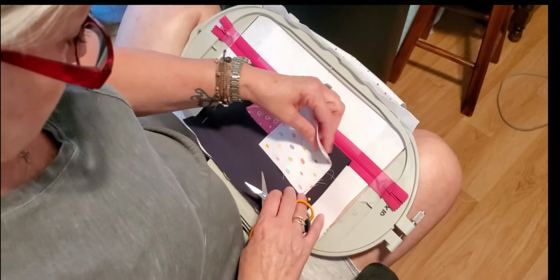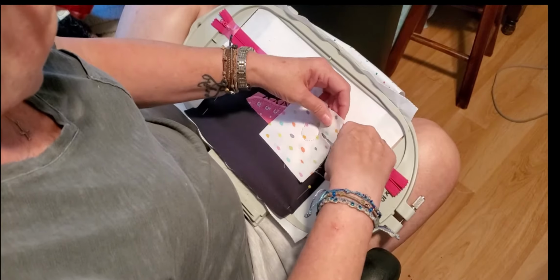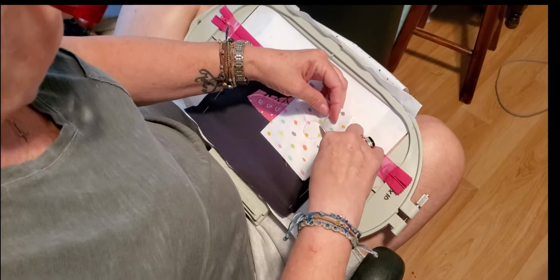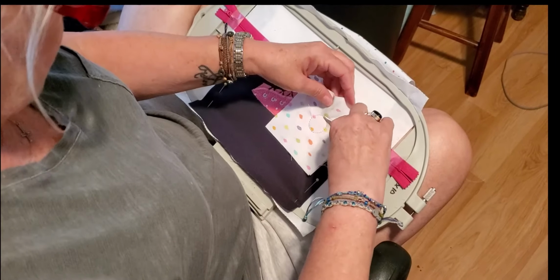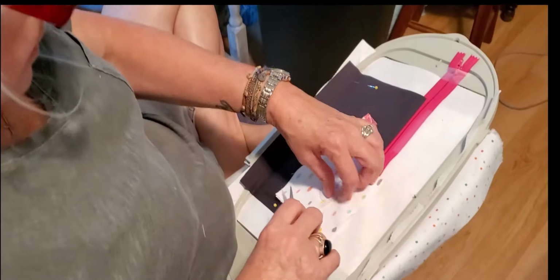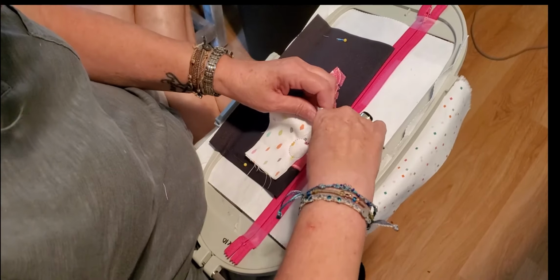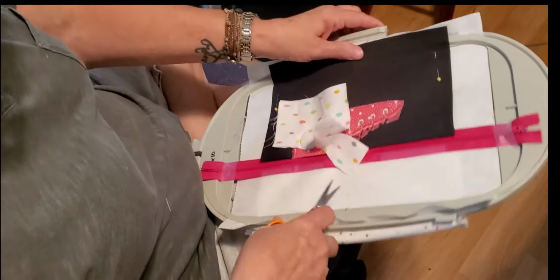Okay, so now all you need to do is trim this excess off right here, and you want to get it as close to the line of the stitching as you can without cutting the stitching.